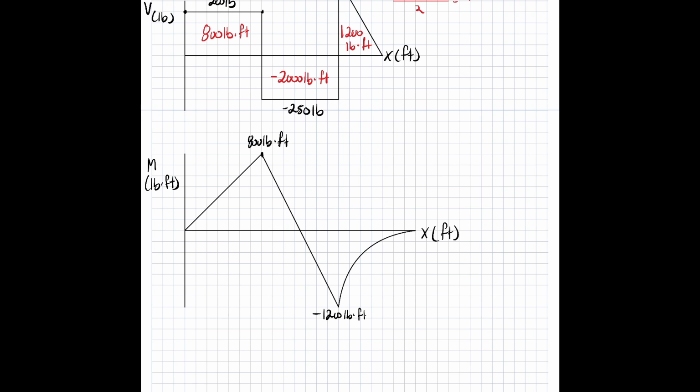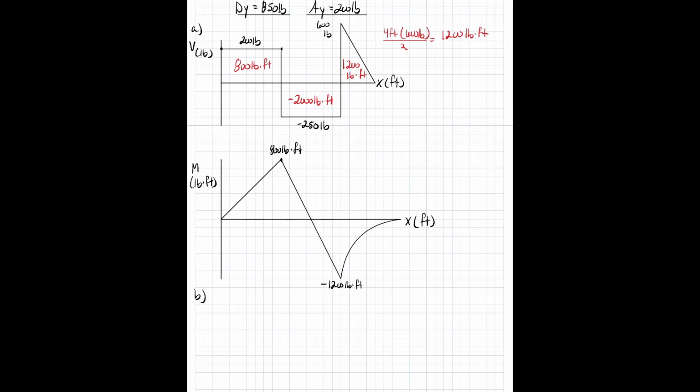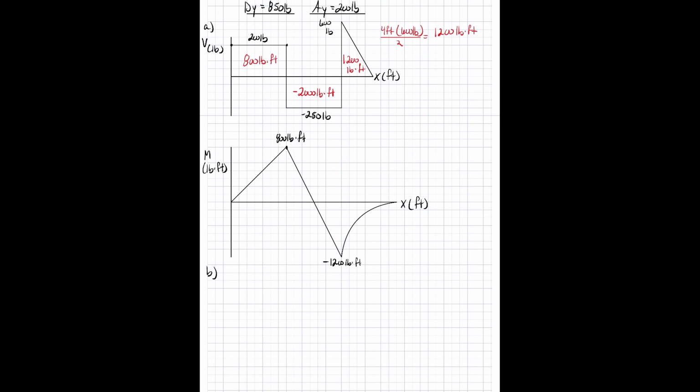Okay, so now we know our shear and bending moment diagrams. We need to find our shear and bending moment max. The easiest way to find that, you can do your internal cuts and do it mathematically, or you can just look at your diagrams and see what we have as our max peaks. For our shear max, we need to find our highest peak on the diagram, which is this 600 pounds. So this shear max is 600 pounds.